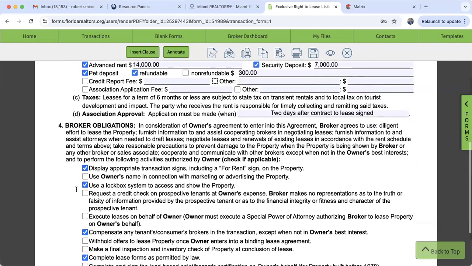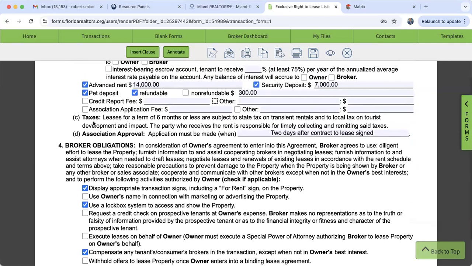When it mentions taxes, leases with a term of 6 months or less are subject to a 14% tax. So instead of being 7,000, it'll be 7,000 plus 14%.